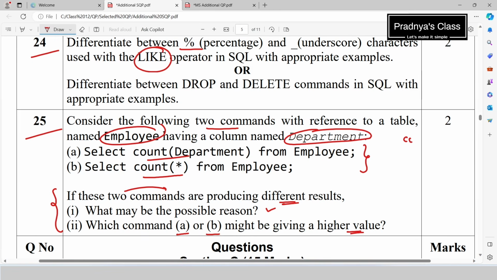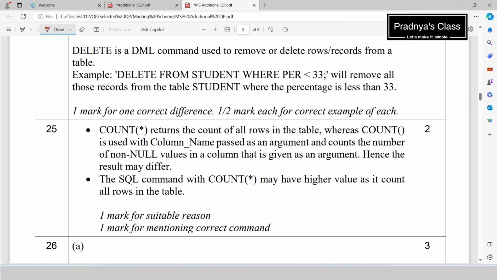I know you all are familiar with the difference between the COUNT(*) function and the COUNT function. COUNT(*) counts all the rows of the table including nulls, whereas the COUNT function we apply on a particular column and it will not consider null values. Let's read this answer also from the marking scheme.